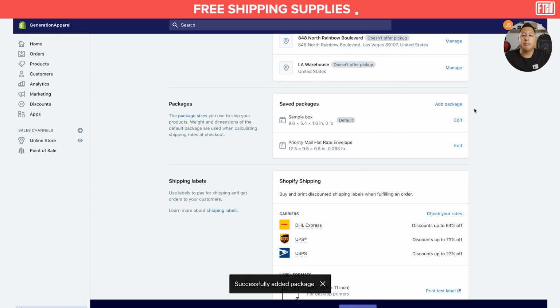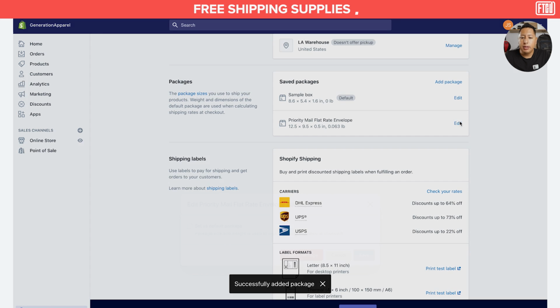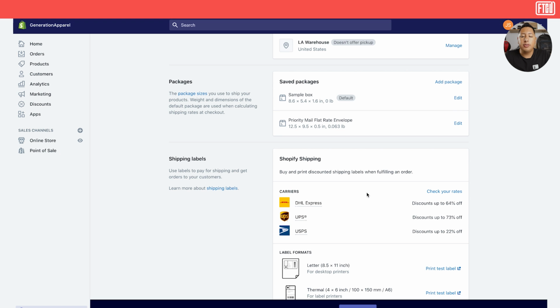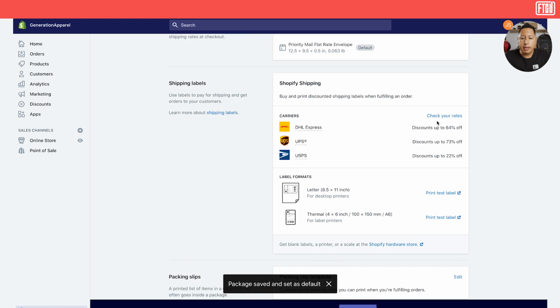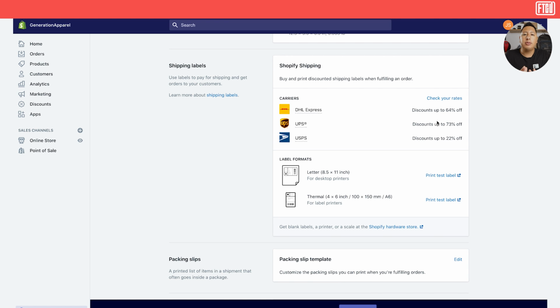And now every time that you ship out, it gives you a pretty good example of how much it's going to cost you, since these are flat rate. And then you always need to add your weight to your products. That's the reason why we are creating products. You're also adding your weight dimensions. You want to make sure that you weigh those without any packaging. You want to weigh it on its own. That way you know exactly how much it's going to cost you when it comes to this checkout side.